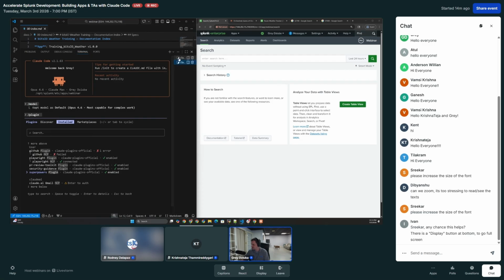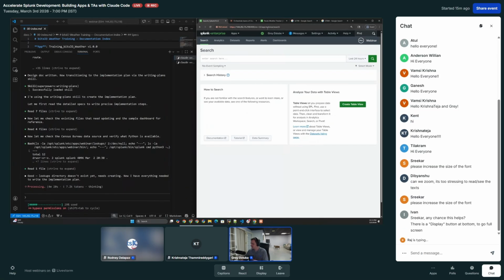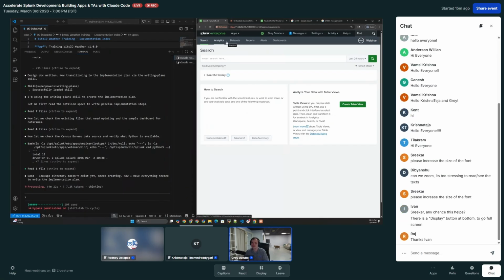So let's just go over here and look at Claude. Looks like it's already starting to run. You can see that superpowers is writing plans. The design doc is written. It's going through the exercise. And just so you can see, this is the app we're building, and we've already CD'd into it, and we've opened up the Splunk app. You can see here that it's the general Splunk web application by the sample app. So we're just leveraging the sample app. If you're familiar with Splunk, it's already brought up.